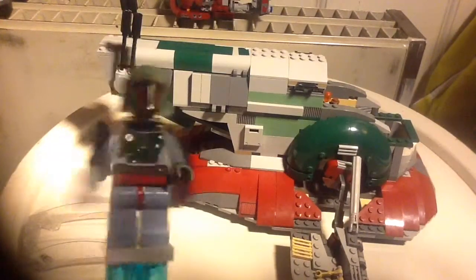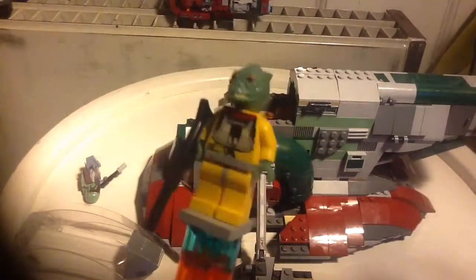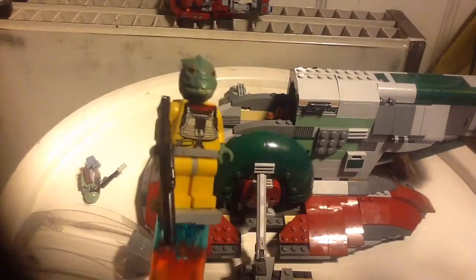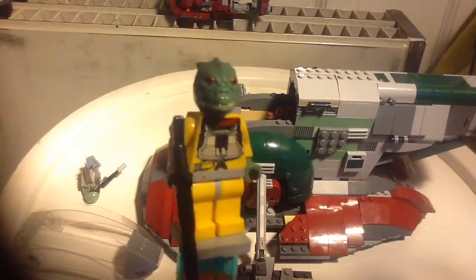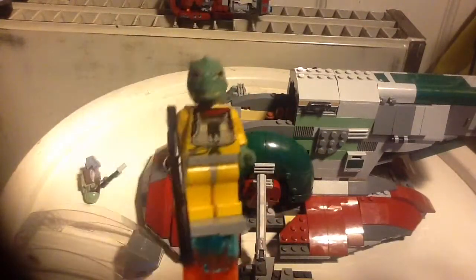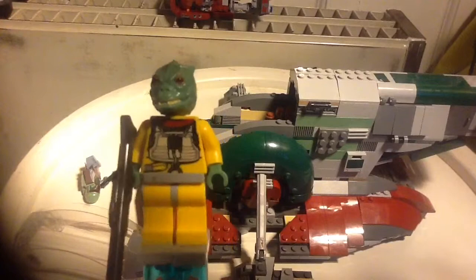Let's go to the last figure - here we have the crocodile man and he's also very awesome. He has this very awesome head. Actually, I don't think he looks so good. I think he looks kind of ugly - it's not Lego's fault, but I just think this man in the movie looks kind of ugly with all this yellow. I don't think yellow is so good with green. It looks a little bit ugly. I actually don't know what I'm gonna use him for. This is a figure I don't really need, because I don't think it's good. I like Star Wars but just this figure I don't think I can use.